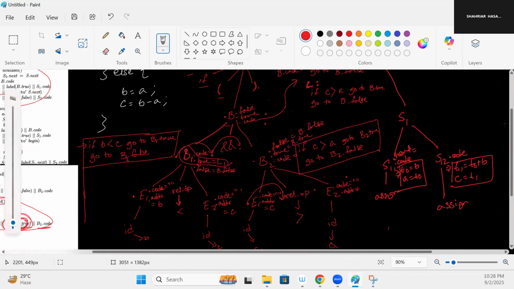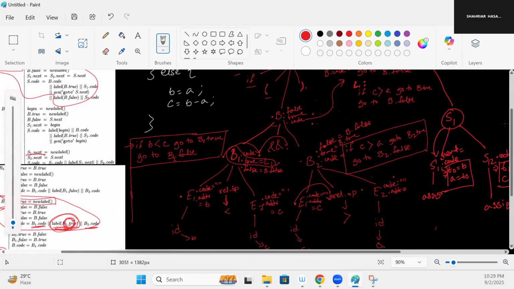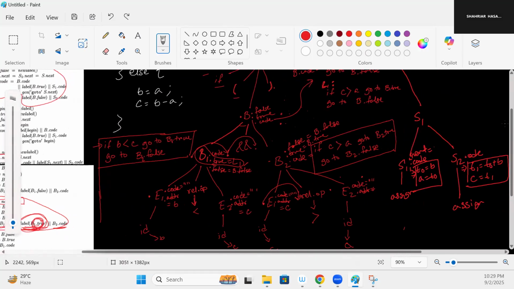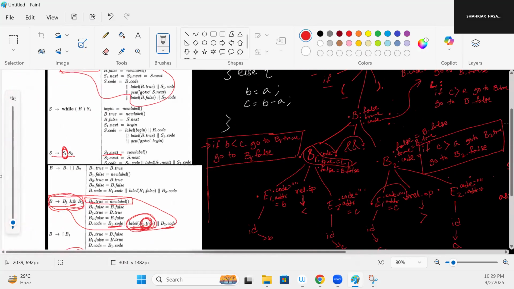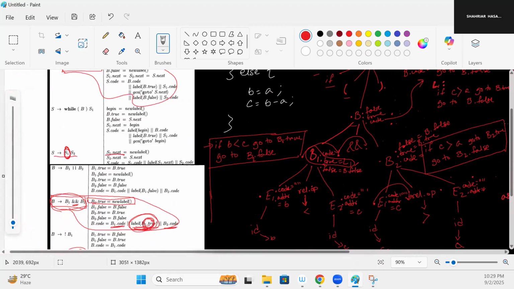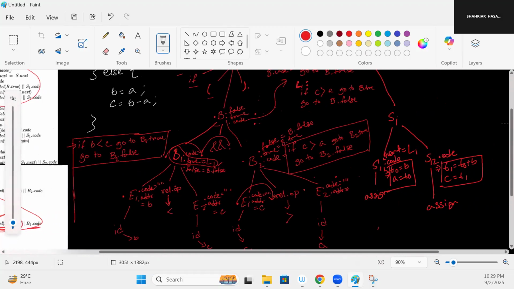Similarly, the left child for this S1 is S11. Hence the new label will be created for the left child. So S11 dot next is now L1. Then we have S2 dot next as S dot next, pointing to S1 dot next in this case.